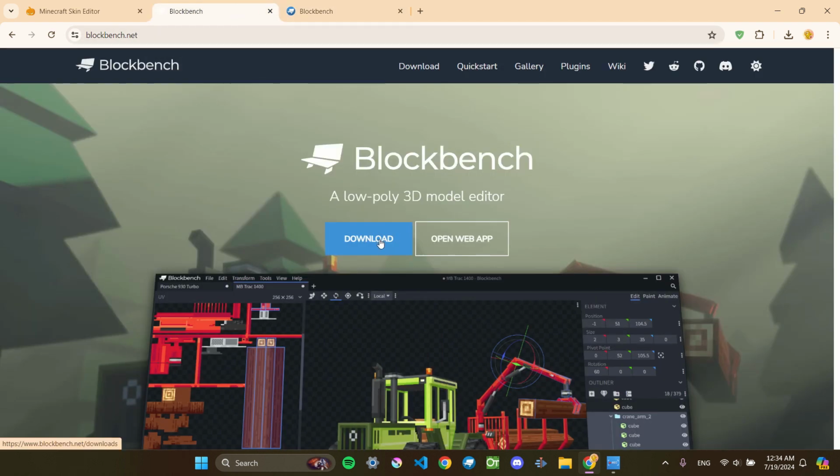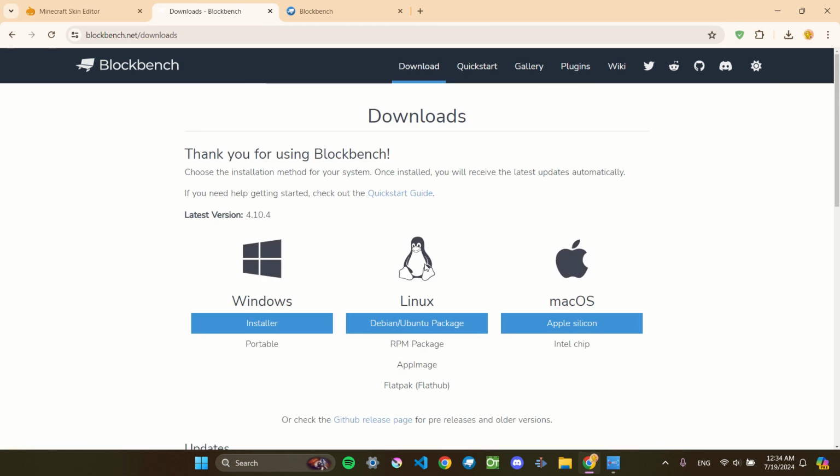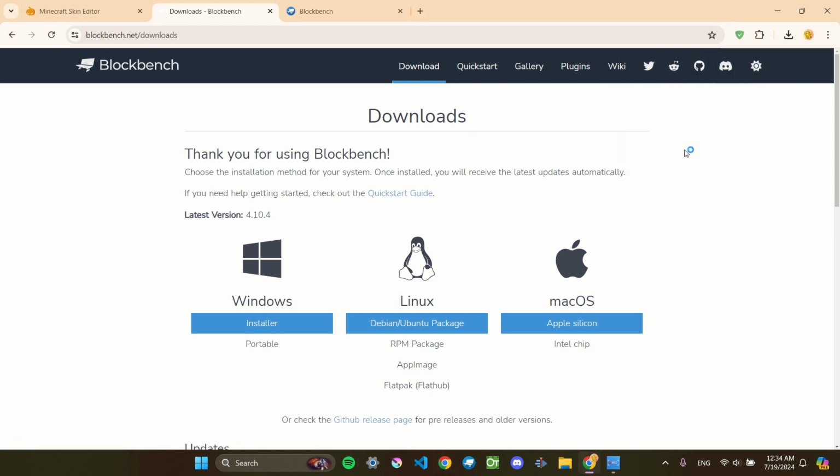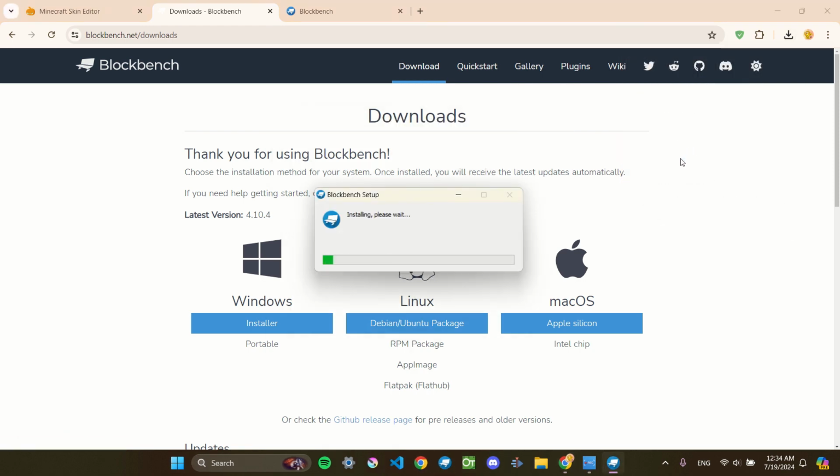So to download that, you're just going to hit the download button, and if you're using a Mac, you'll hit that option. Linux, like Ubuntu, you'll use this. My computer is Windows, so I'd hit that. And you'll click the installer. It'll download an exe file. Once it's downloaded, you'll go to your files and find the downloaded file. It's probably going to be under downloads or recent. Or you can actually probably just click it here. And it'll open it up and it'll install the app.